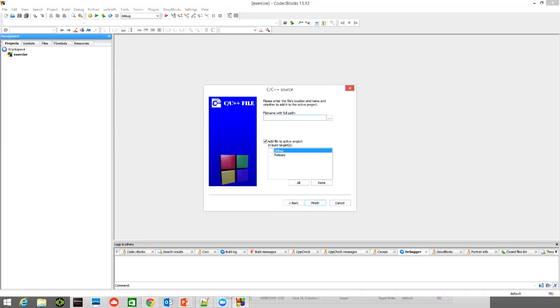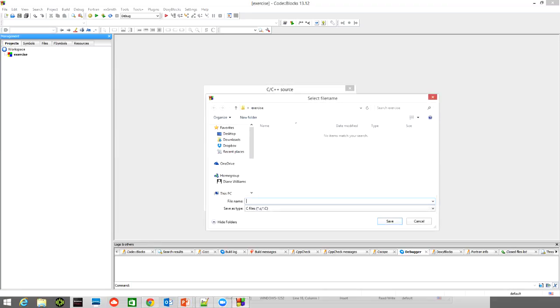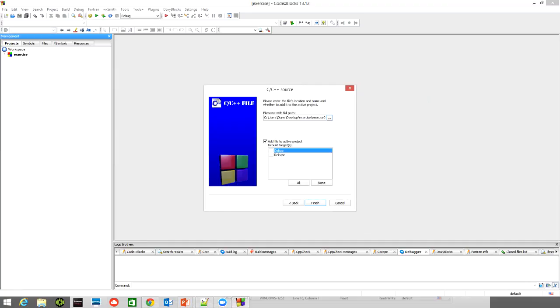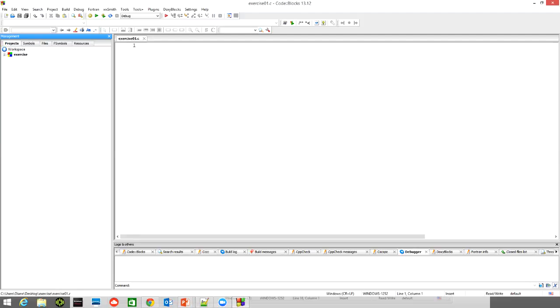File name with full path. All right, so I'm going to click on this, and I'm also going to name my file exercise01, no spaces in there. Since we chose the C language by default, this will add a .c extension to it. And I want to make sure I have at least the debug version added to the project. I'm just going to click on all here out of habit, and I'm going to click on finish.